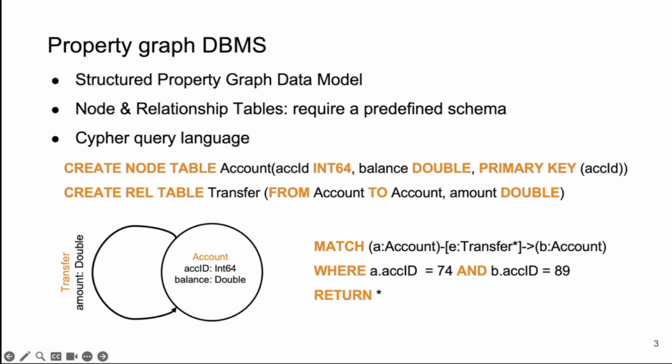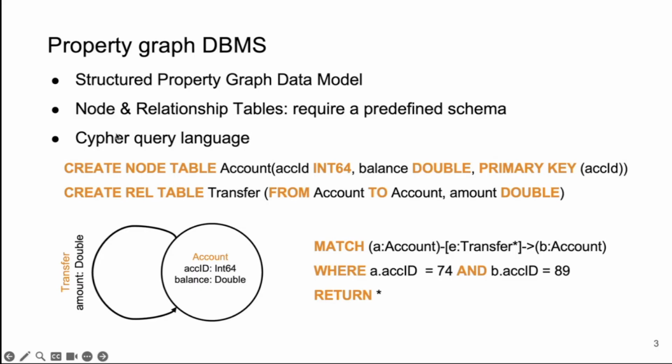The way you define your schemas is with DDL statements like creating node or relationship tables. What I mean when I say schema is upfront is that you need to tell us your records and their structure, so the data type of each of the properties you store on your nodes and edges, a priori, before you can actually ingest data into Kuzu and query them.